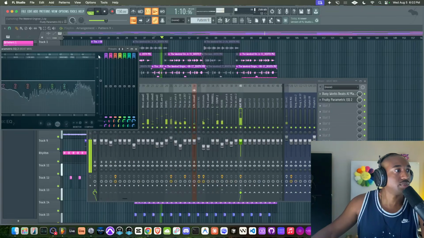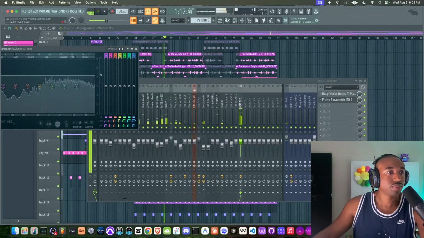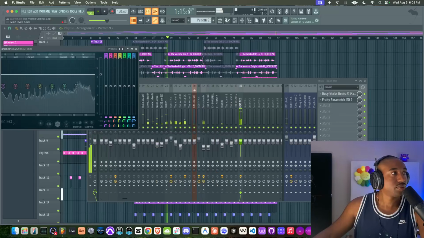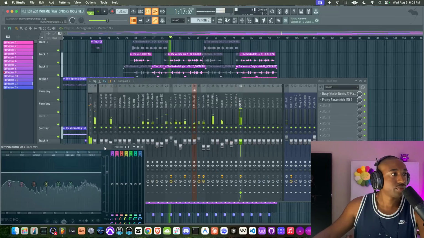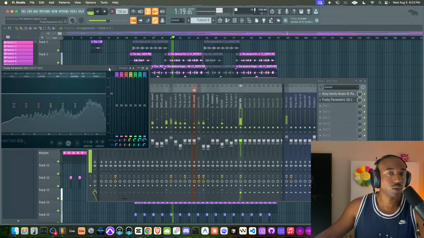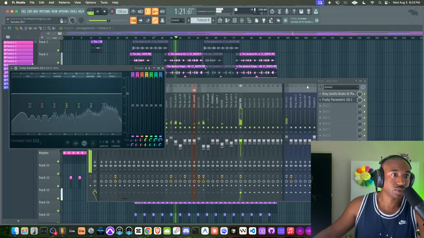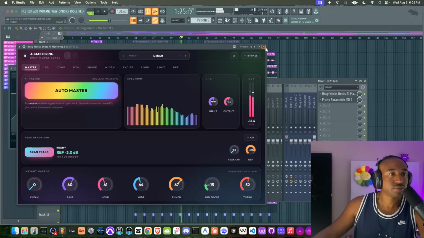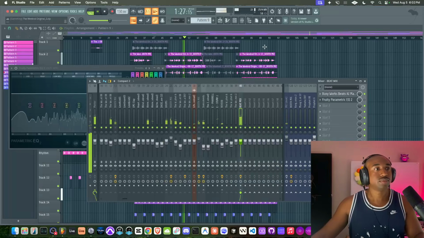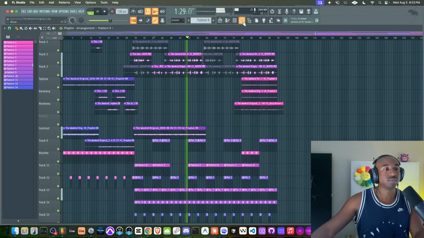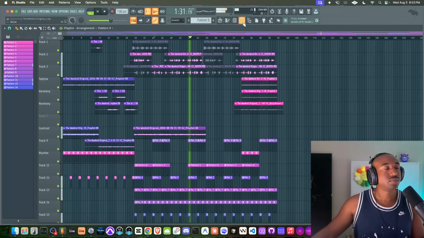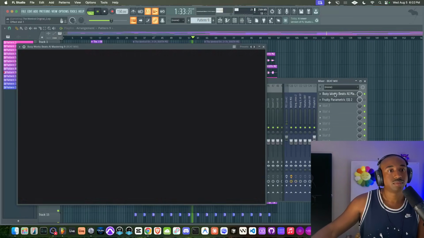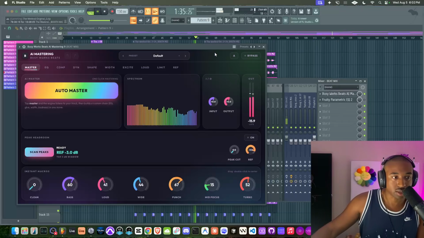And now let's turn it up based on the levels here. So it's hitting just above 0. We're even going past 0. It does not sound as full. Okay, so here's the AI mastering. Night and day, you guys.